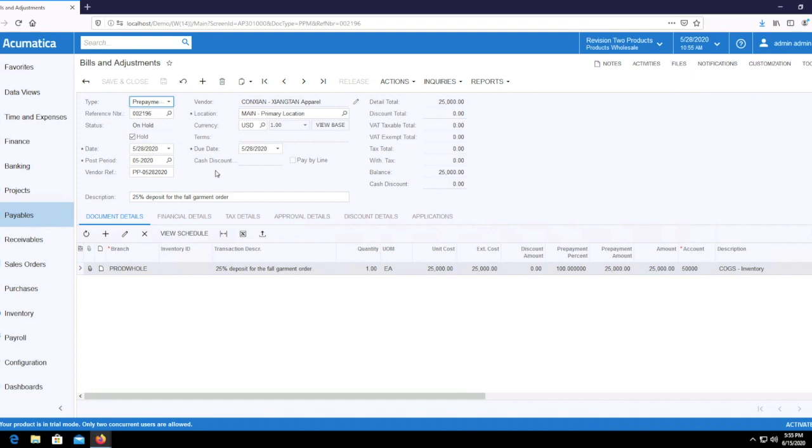Okay, so now I'm in the same spot that I would be with an AP bill. Come in here, take it off hold. Now, if there was an approval map set up, then this would go for approval and go through that workflow. So it's useful, especially for companies that have those approval maps, to make use of that with the prepayment or deposit as well.